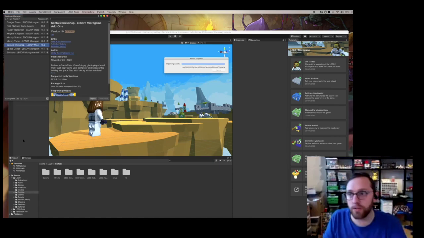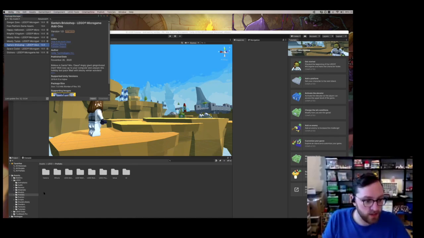And in a minute or two, we should be able to start adding some of those holiday things to our level to make it more festive for the season. It said Frosty, an elf, a tree. This is going to be super Christmassy.